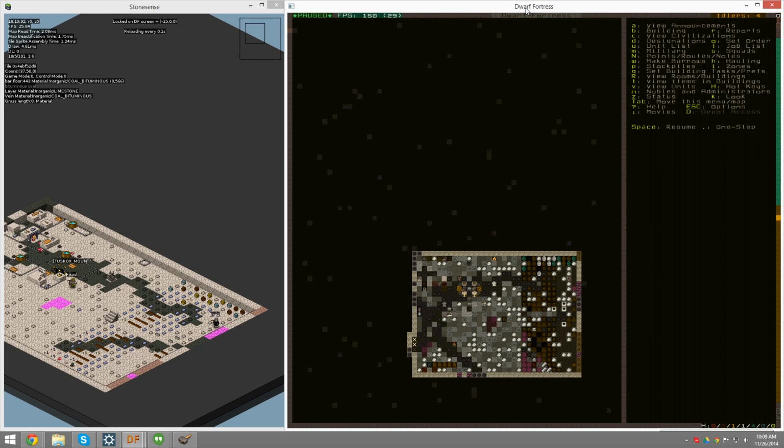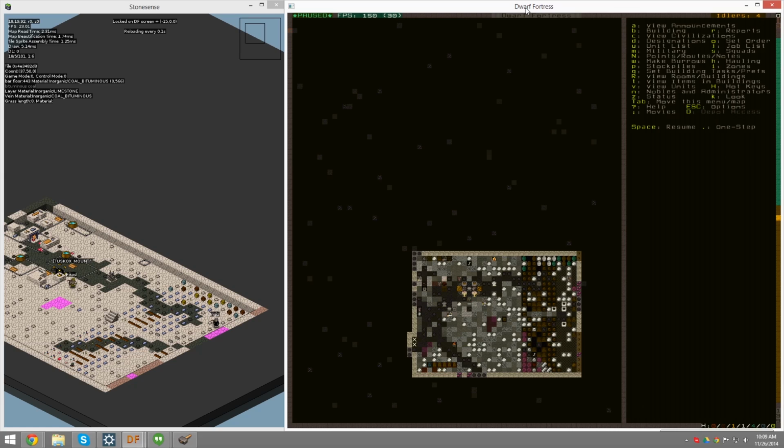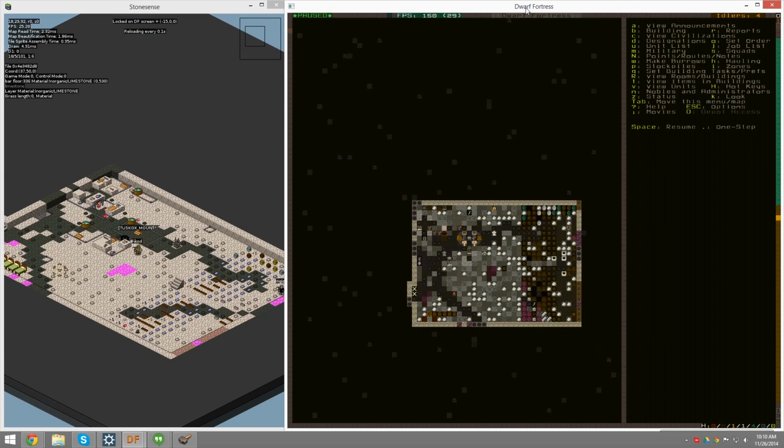Oh no. Where's Dwarf 7? Oh no. They're not upstairs, are they? Okay, yeah. The woodworker is, okay. Well, now is a good time to appoint a military commander then. Oh boy, things are really bad here. Woodworker? I'm not gonna lie, this could be the end right here.